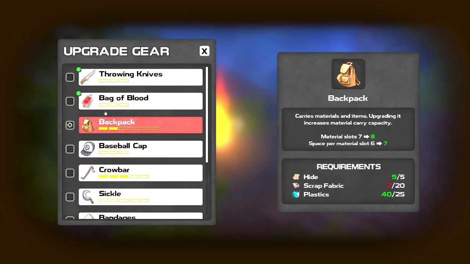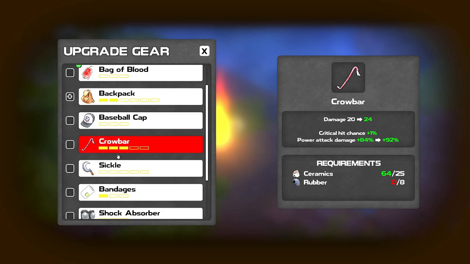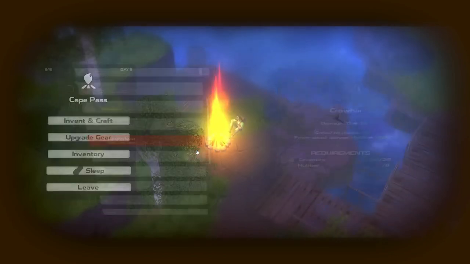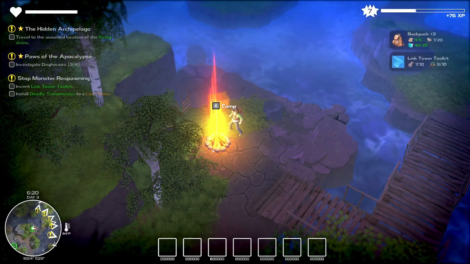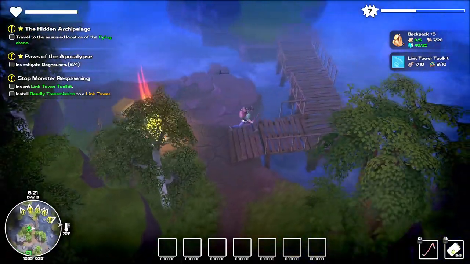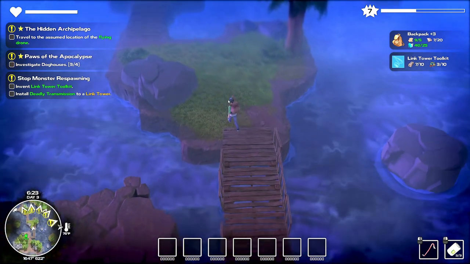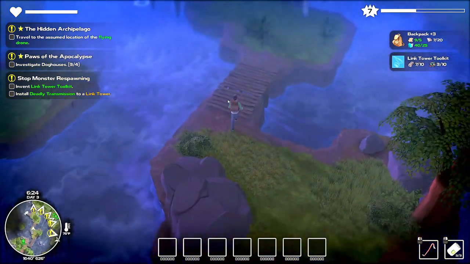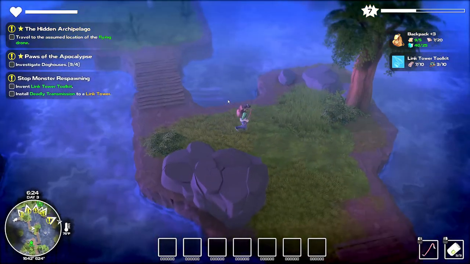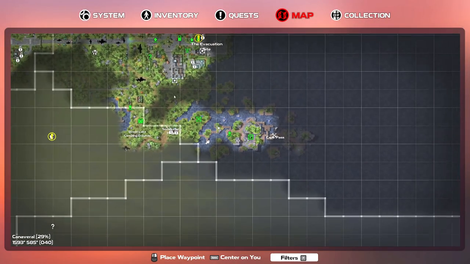See, what can I upgrade here? Blood bag I don't use. I'm not using that yet, so I need rubber still. And I haven't seen tires. That's something I'll have to go look for, but we've been doing a nice little run here, so I think we're going to start out tomorrow. We got all kinds of things we can do.